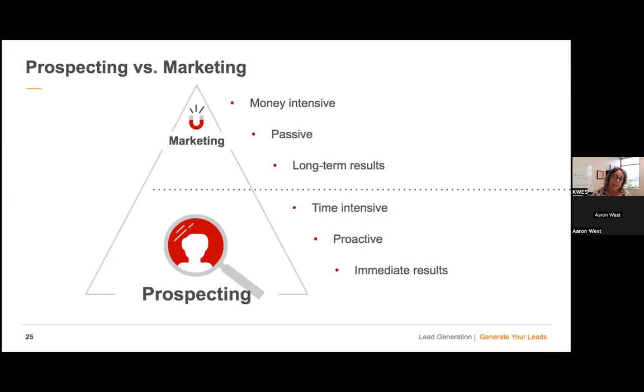It protects your business when the market's down, because when the market's down in a shift like we're experiencing right now, we look at how can we cut our expenses. You should be focused on the money that is going out. So if you haven't gone through your budget and your expenses yet, I encourage you to do that so that you have a real good handle on what your finances look like and how much, if any, you're going to be putting into your prospecting and marketing. Again, that's where your lenders come in as a partner to help out with that. So we're going to really focus on how we prospect to our sphere of influence.